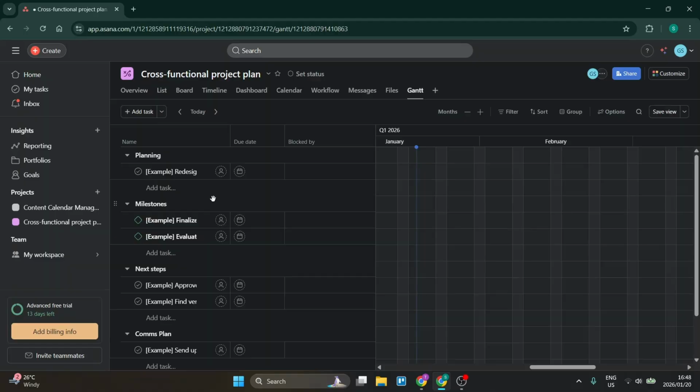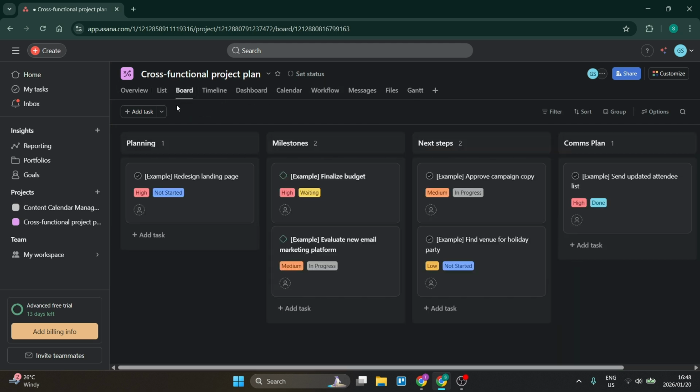Today I'm going to show you how to build boards in Asana. So if you do want to build a board, the first thing you want to do is make sure that when you are in your project, you go to the board view. And within the board view, you want to make sure that you have these columns over here, okay? And each one of these columns will say something different. Now, this will all be dependent on what type of project you're creating.